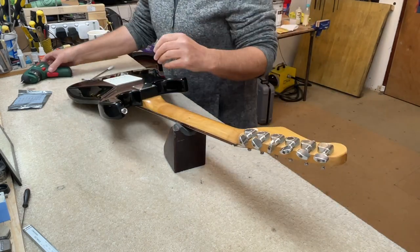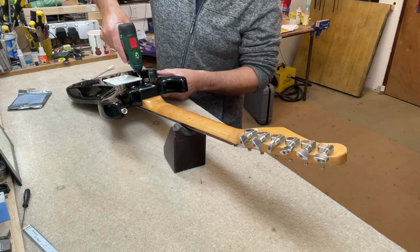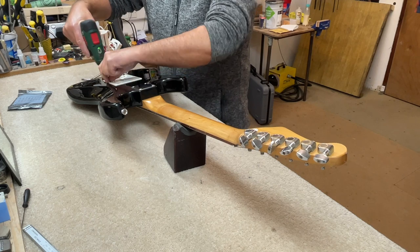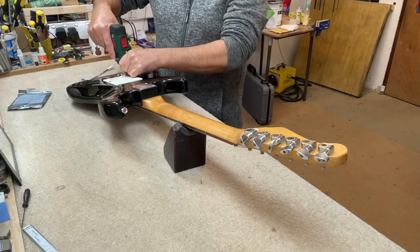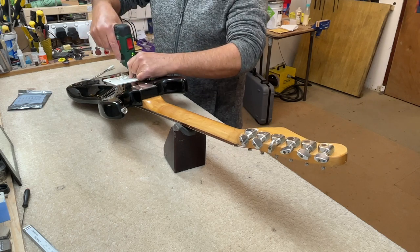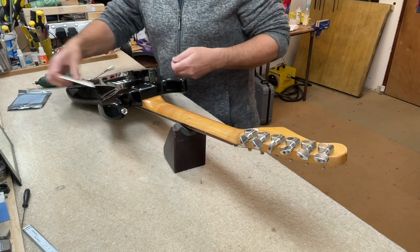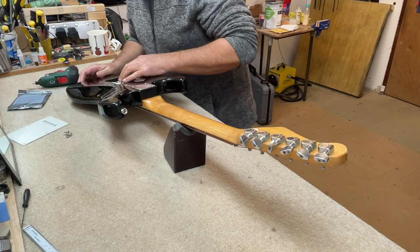So in some ways, on a guitar like this, I often take them apart completely, but in this one, there's no real need to take it apart completely. What I mean by that is, sometimes I will take a guitar like this and upgrade it with new parts and extra bits and bobs, but in this case, we're trying to keep it to the minimum expense, so it's going to get set up more than anything. We want it to play really well, so that's okay.